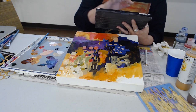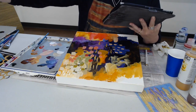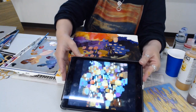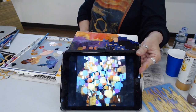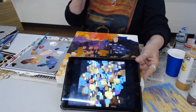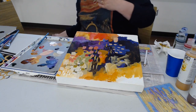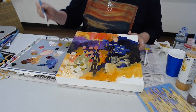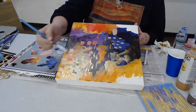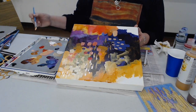But I also wanted to show you the piece that's up here. That's the flowers. This is what it started off as. Oh, wow. So just lots of color, lots of texture. And then I just started looking at it, and it seemed like a floral to me. So I'm going to do a part here. I've done some of it that I think maybe I want to knock back a little bit. I would probably save this until a little later in the process, but I want to show you how I do it.